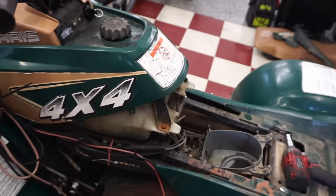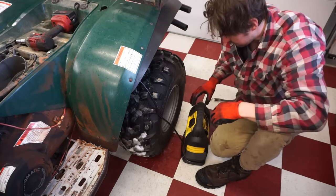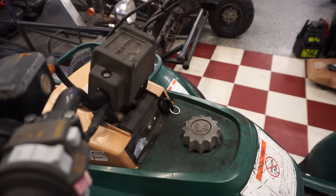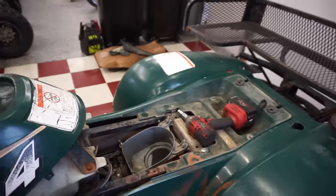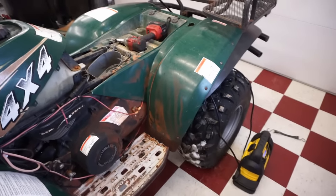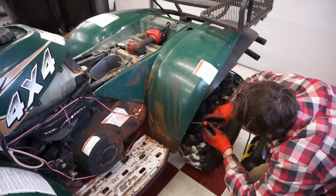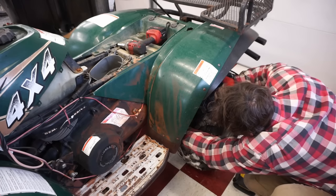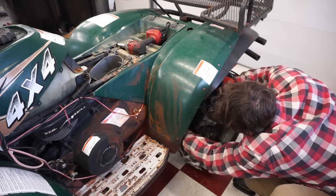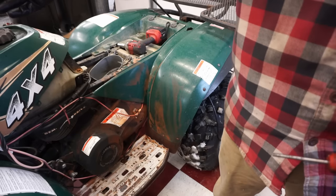All right, let's hook up a battery to it, see if anything lights up here. Oh, all-wheel drive button works. Cool. You can see electric start does not work. He did mention that. Just clicks. Let's see what happens if I cross the solenoid, just for fun. It's either the starter or the solenoid. If it's clicking, it's usually the starter. Nothing is happening there. So we'll have to work on that.